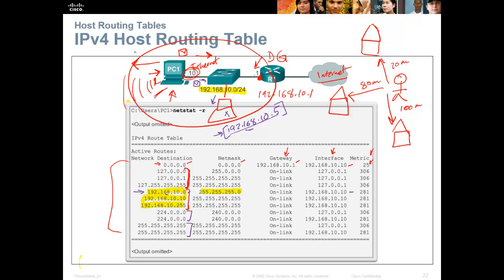Now what if the PC decides to send something, a message for example, an application wants to send a message to, let's say, the network address 200.1.1.1. What is going to happen? The PC is going to look in the routing table for an entry that starts with 200. Is there an entry that starts with 200? No. Therefore, it's going to send it to 0.0.0.0. It's going to use this route as a default route. Then the PC is going to send it to the default gateway, and the default gateway, the router, is responsible for forwarding this message to the final destination.